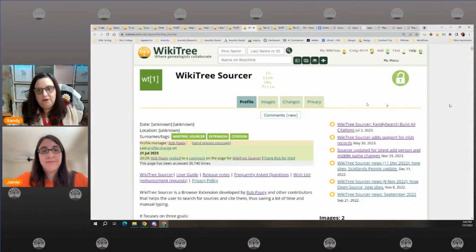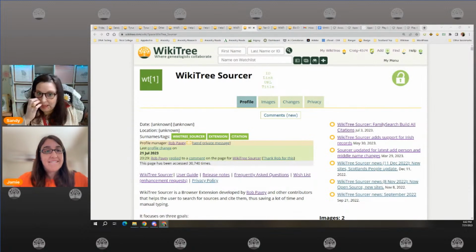Sorcer. Now, WikiTree decided to keep Sorcer separate. And why is that? So Rob had already done a ton of work with tests and stuff, and so it would have been pretty difficult to combine it with what we were going to do with our shared browser extension. And plus, it mostly deals with external sites, while the WikiTree browser extension is mostly just editing WikiTree itself. And WikiTree Sorcer is also open source, so if you have programming skills, you can add features to it.